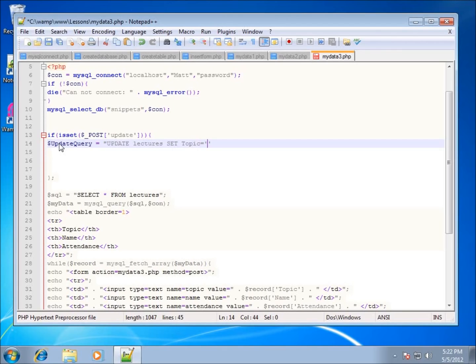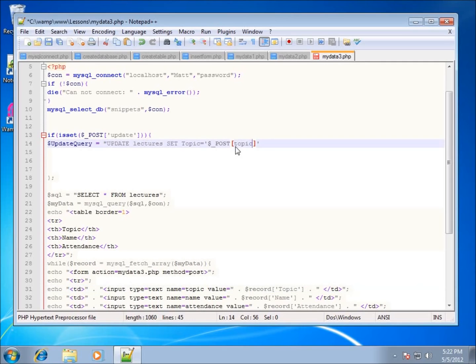And that's going to be the $, and then the underscore post, and then we're going to do the 2 square brackets, and we're going to do topic in there. That was the lowercase name that I used right here, topic. I want that data to be basically populated here into the script.